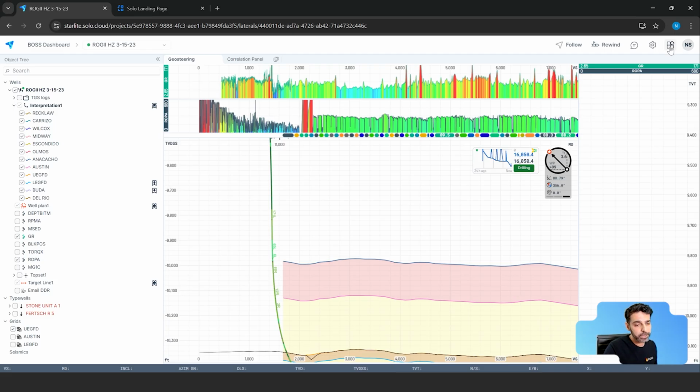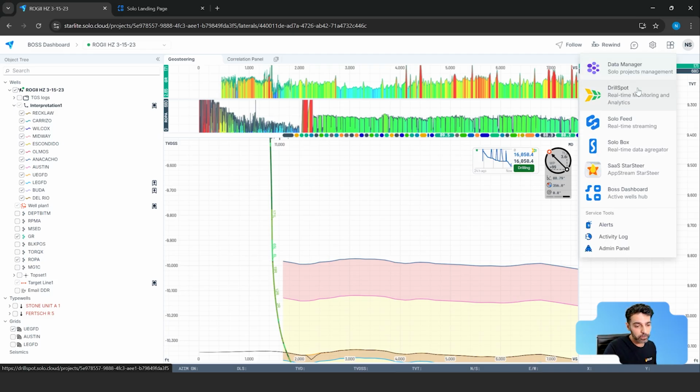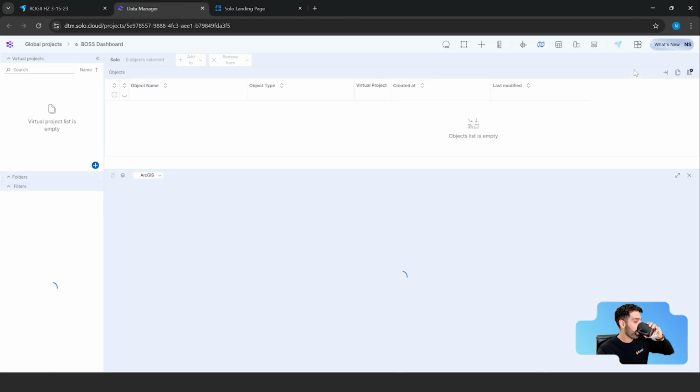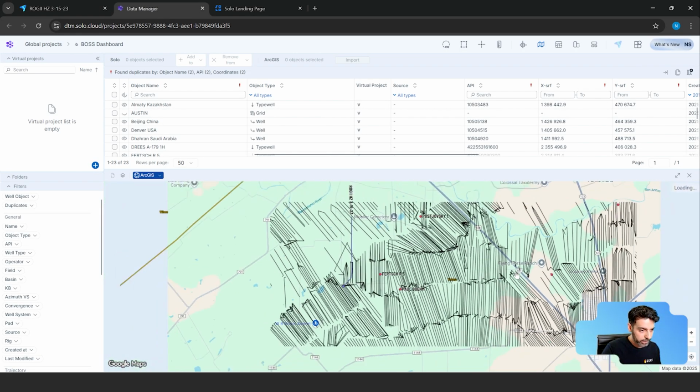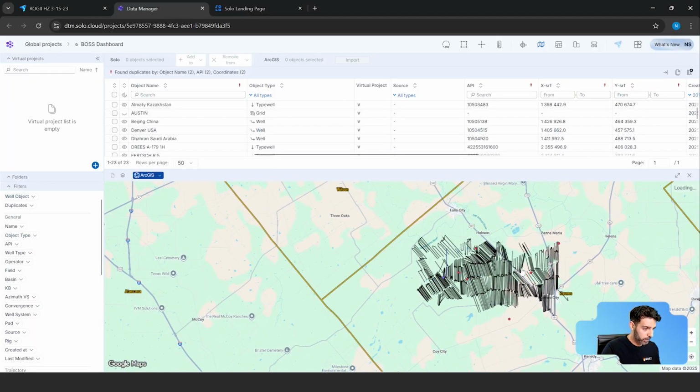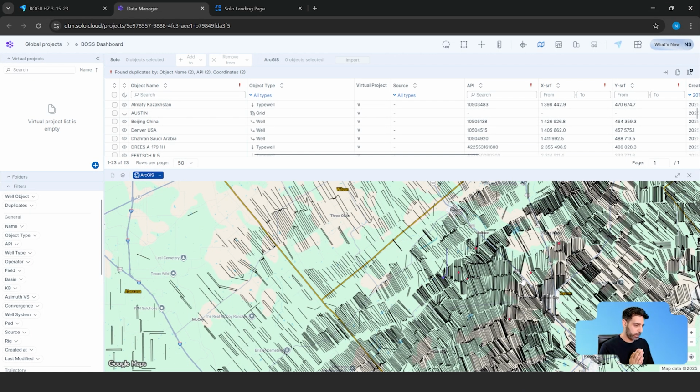And whenever you see this icon, we can jump over to any of our software as well. Trying to make it quick and easy for you guys to hop over to any of our product offerings. So we're going to hop over to Data Manager now. And there's some really cool new features that they've developed here. Data Manager is basically where you can manage all the data that's in your Solo projects, but it's also being developed to bring in data a lot more quickly and easily into your Solo projects.